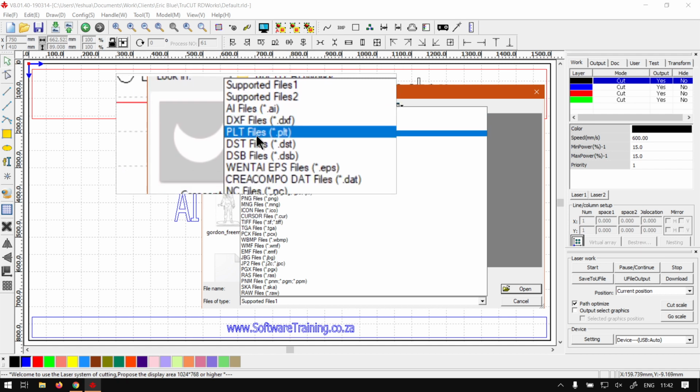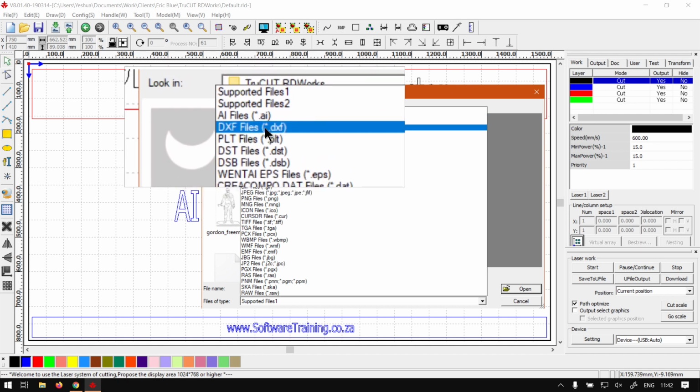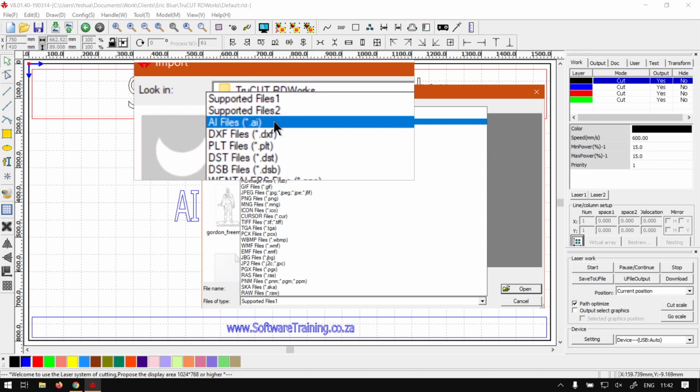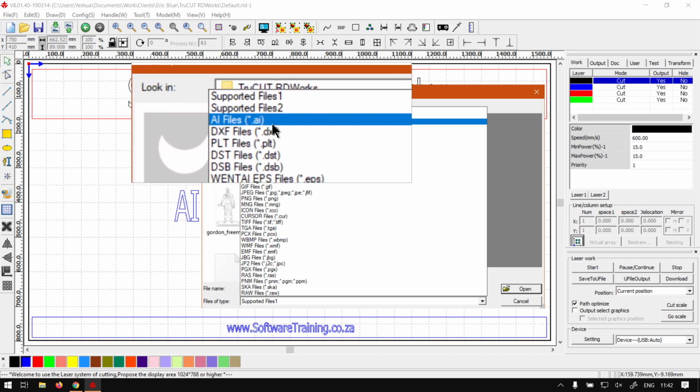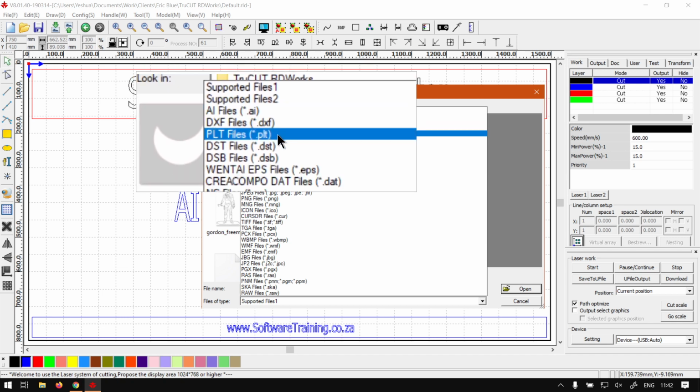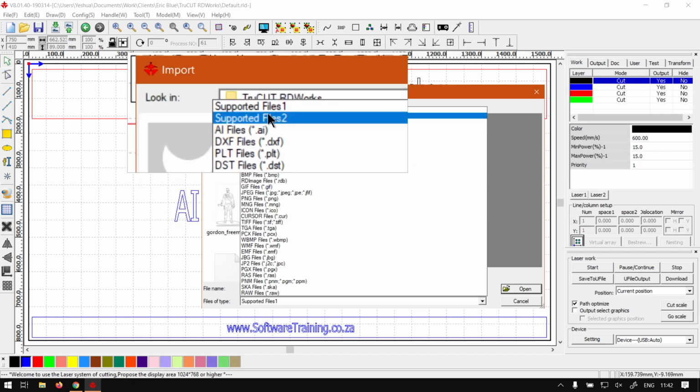So this way you can just quickly see, okay, cool, I can export it. Let's say if you use Adobe Illustrator, you can export it as an AI file, and you kind of just know. AI is very popular, so that's probably why it's also on top.